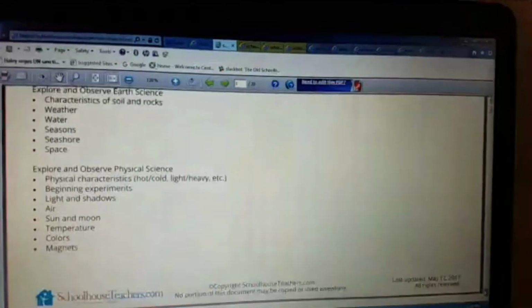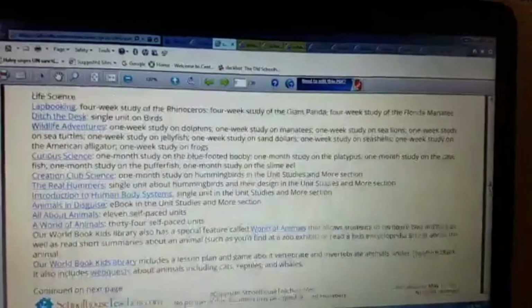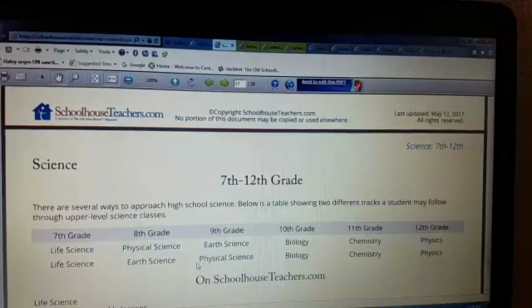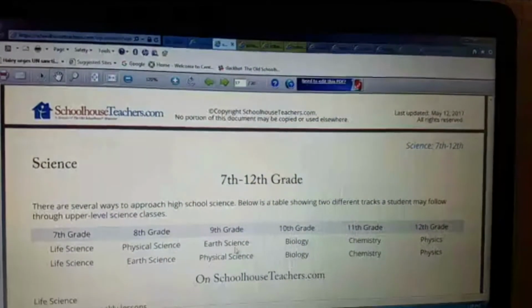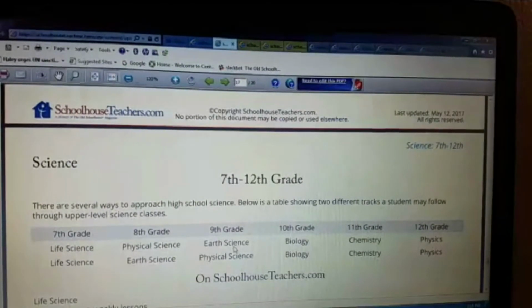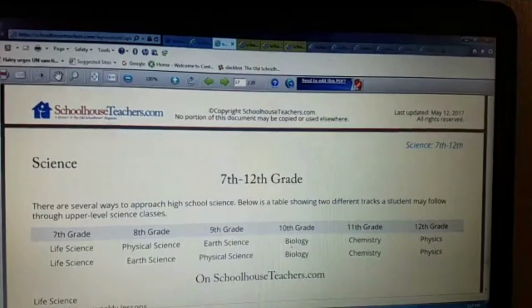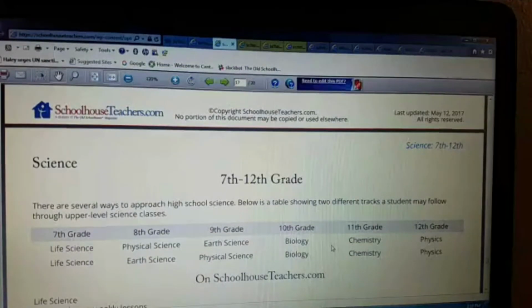See, it starts with kindergarten for science, and if I go all the way down to high school, it's going to tell me all the things that my high schooler needs to take for science. See, it goes through 4th grade, 5th grade, all that. Okay, see, now here it gives an example of what to do for 7th, 8th, 9th, and 10th. But we had a great opportunity for 9th grade to do biology, a lab here in town. So we did 9th grade biology, we did 10th grade marine biology, 11th grade we did physical science, and then this year 12th grade we're doing chemistry. So we got it done, but we just did it in different order, and that's okay too.